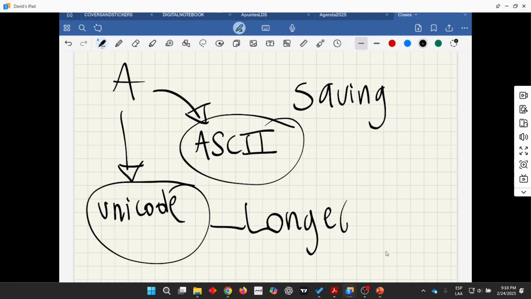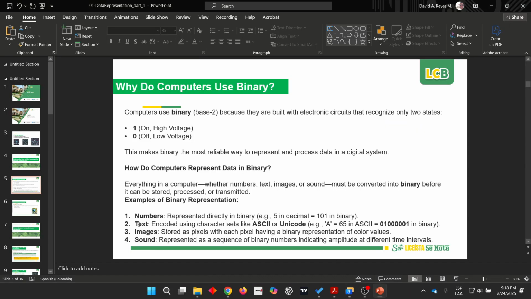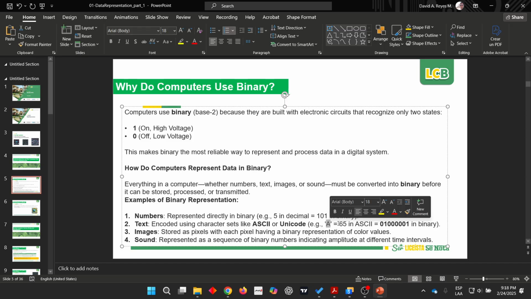Why am I explaining this? Because this is done when you are talking about text. Here I have an example. If you are using the letter A, the ASCII code of the letter A is 65, and when the computer has the ASCII code of the information, the computer converts the ASCII code into binary.